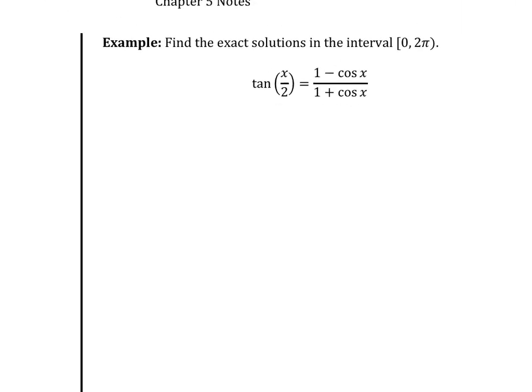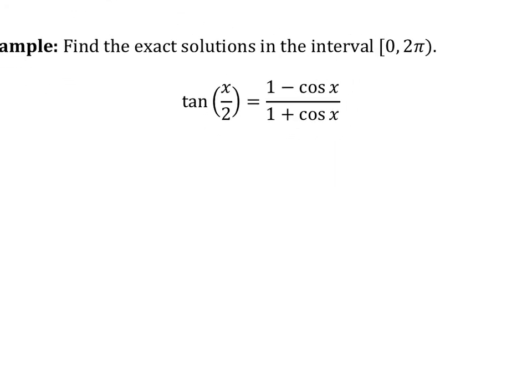All right, let's try the last question. Find the exact solution. And this one has tangent. Okay, so it's tangent half angle. You can see that the variable is x over 2, while the other ones are all x's. So we're going to change it. I'm looking at the tangent half angle formulas. You can see that there are 3.